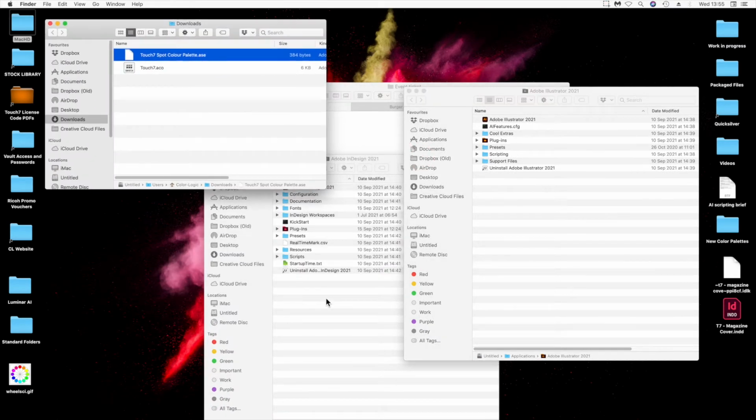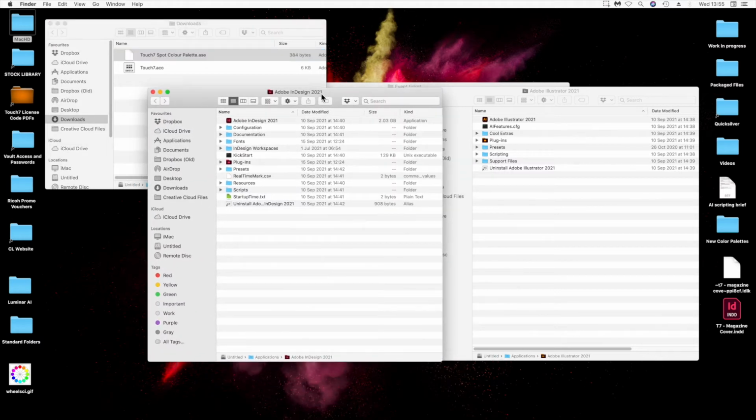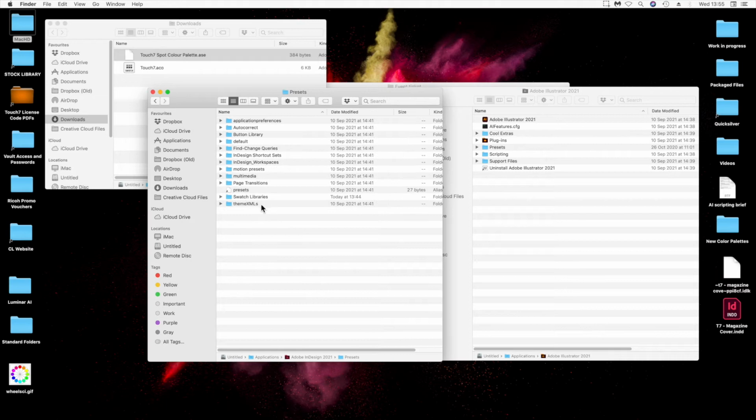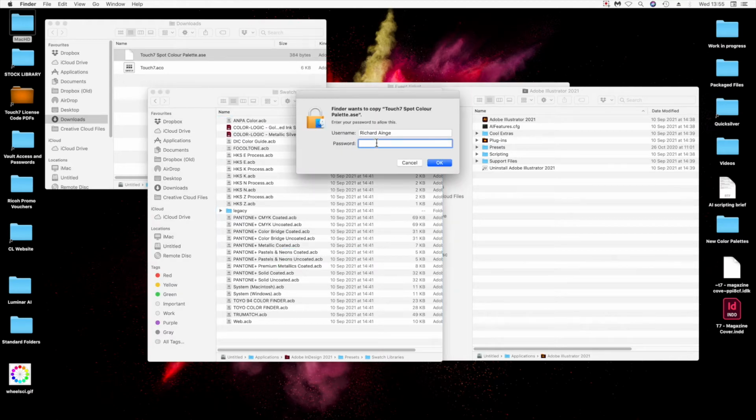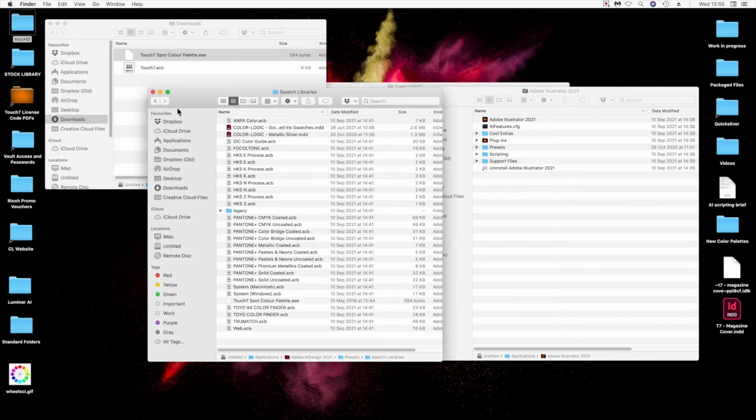So all I'm going to do is in my InDesign folder, I'm looking for the presets folder, and then I'm going to go into swatch libraries, and all I'm going to do is copy that in here. So just drag and drop that into there, and it'll probably ask you to make sure you put in your username and password, and in it goes. So that's the InDesign one done.